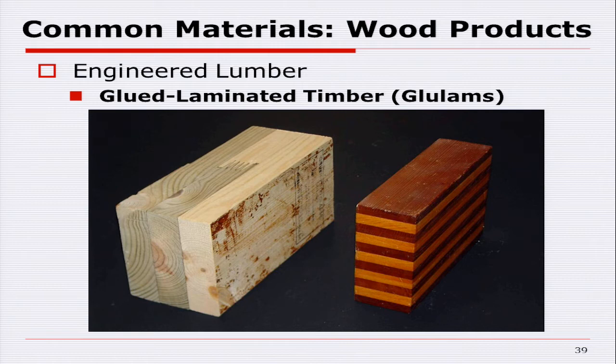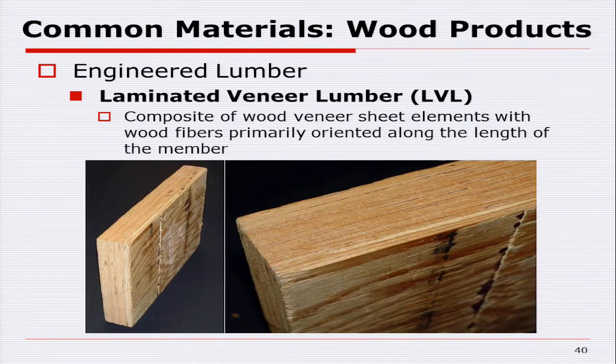And that's what we get when we start doing this. We get very uniform properties, which means we have higher design values and we can more efficiently and more effectively use our lumber. So this is just gluing pieces of wood together. That's what we call glue lam. This is laminated veneer lumber. So I'll pass a piece around. I don't think I had said anything on it, laminated veneer lumber. In this particular case, we're just taking those veneers again, and we are gluing those veneers together, but we are not orienting them 90 degrees to each other.